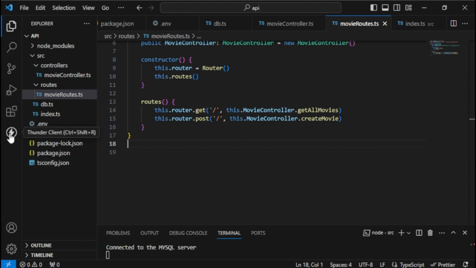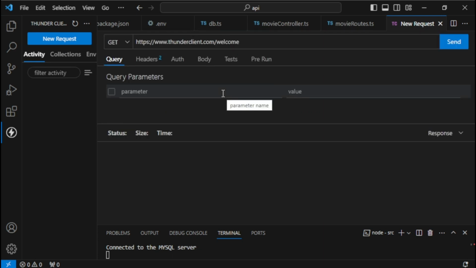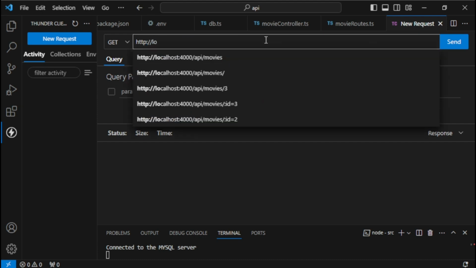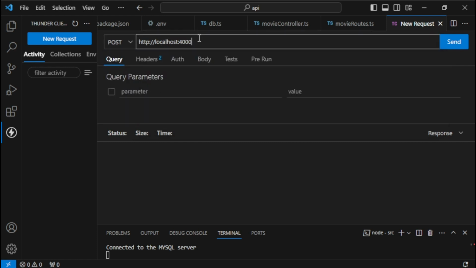Head over to your Thunder Client. So from here, let's replace this section. Don't forget to also change these requests to post.